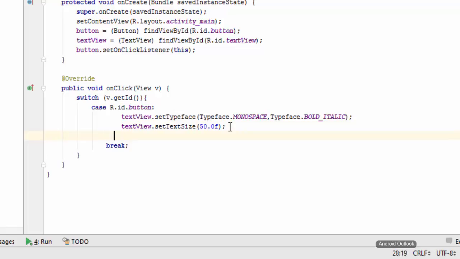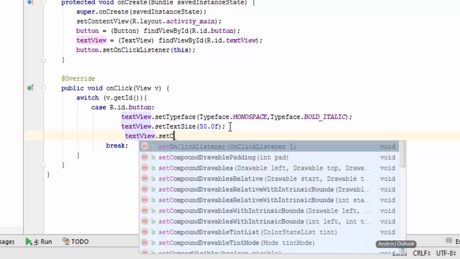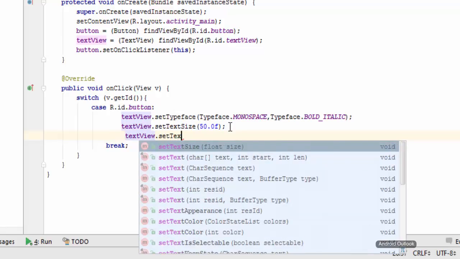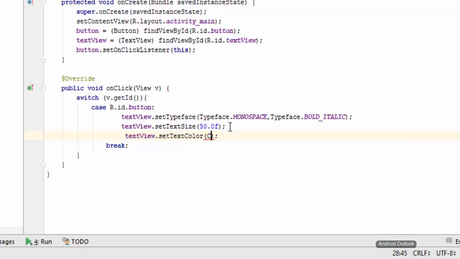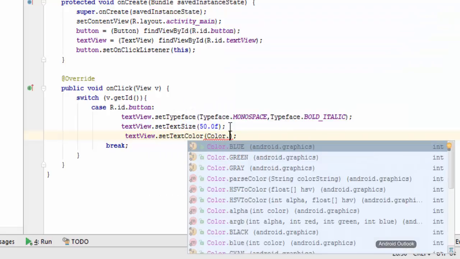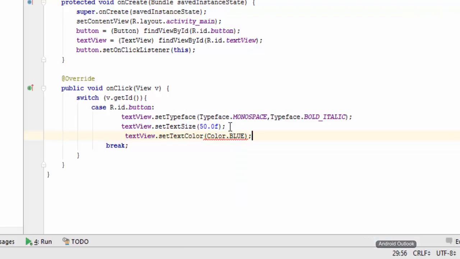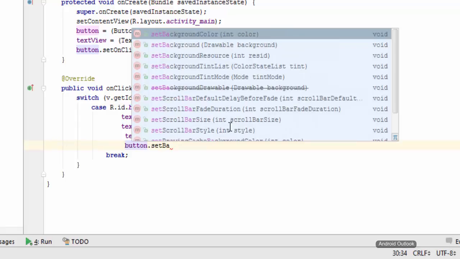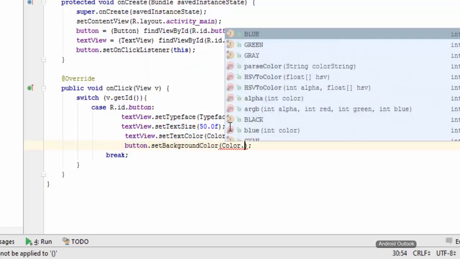And another thing that I want to do is change this color. textView.setTextColor, and it will be Color.BLUE. And I'm also going to change the background of my button, so button.setBackgroundColor, and I'm going to make this color green.